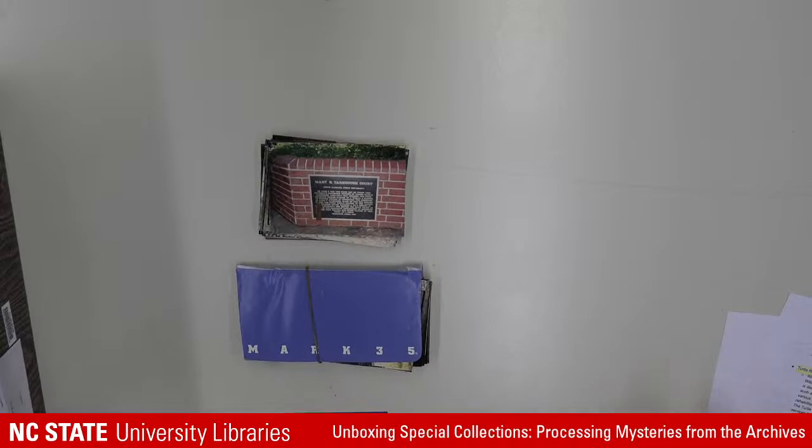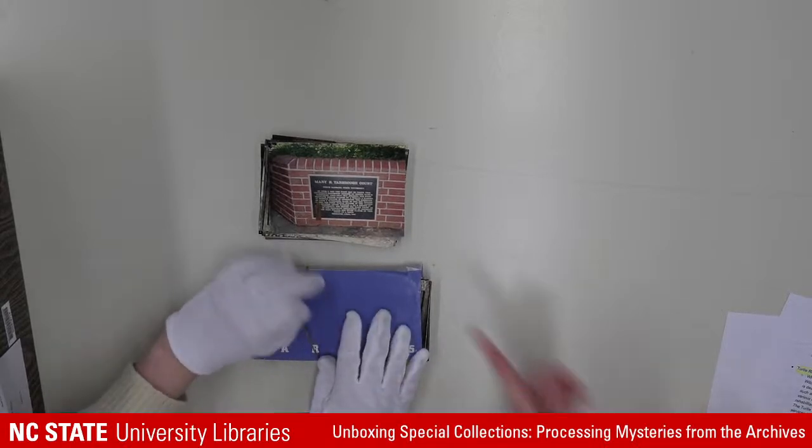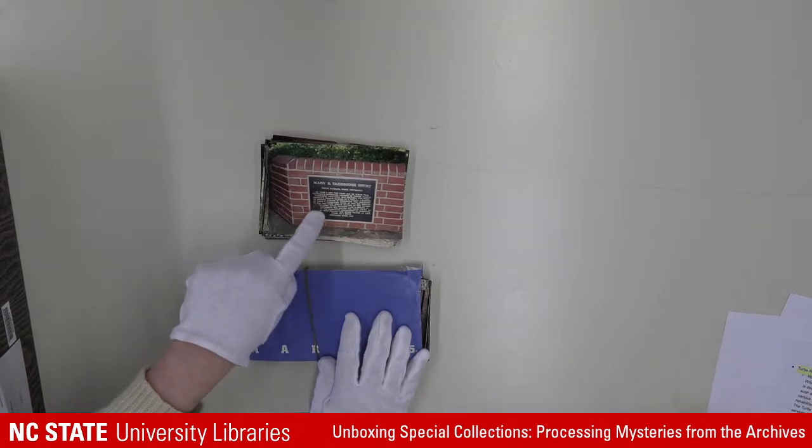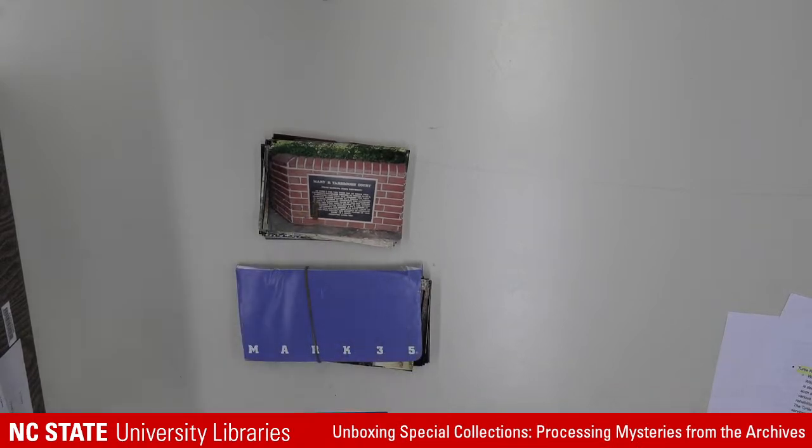I've opened up a folder. You can see it right there. You can see it right here. This one is a rubber band, and then this is the remnants of one near the end of that plaque. They disintegrate, and really, they disintegrate pretty quickly. They do, and I have a horror story, if you will, about this.